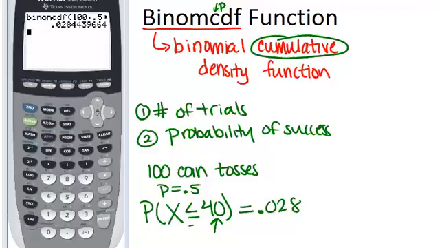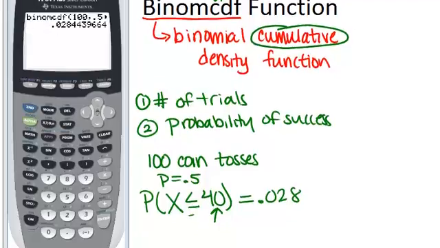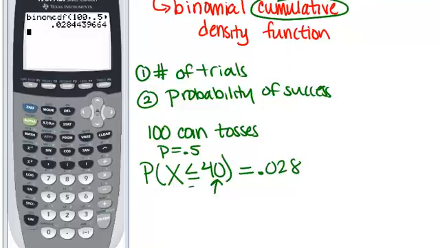Now, what would happen if we changed our question slightly? Let's say that we wanted to figure out the probability of getting at most 90 heads. So this is like asking what's the probability that we got 0 heads, 1 head, 2 heads, 3 heads, or all the way up to 90 heads. Basically anything except 91 through 100 heads.